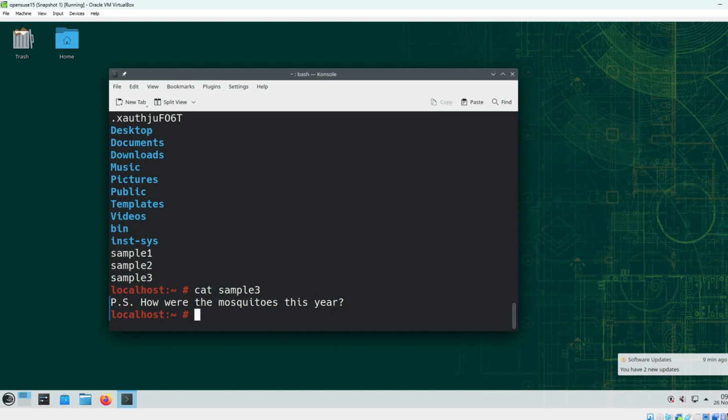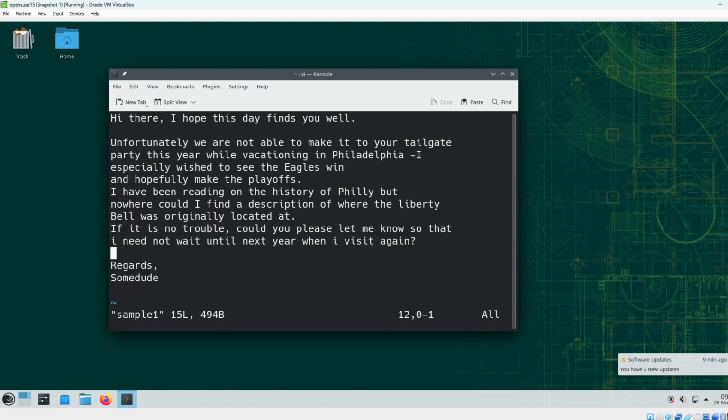So now we're going to do vi sample 1 to open up the sample 1 file in Vi, and I'm going to go down to where it says my name.